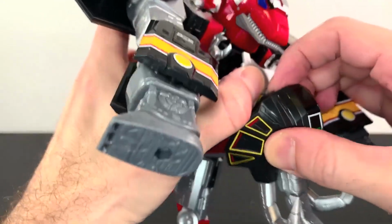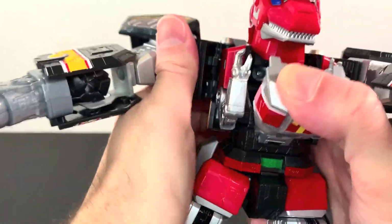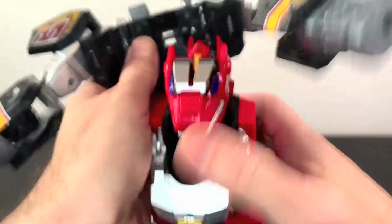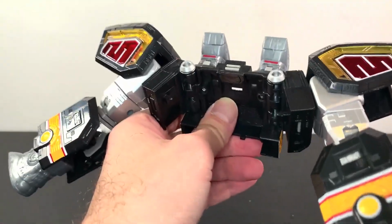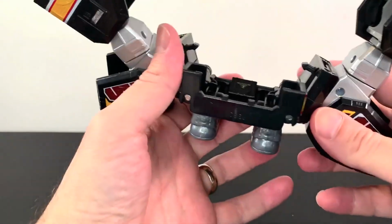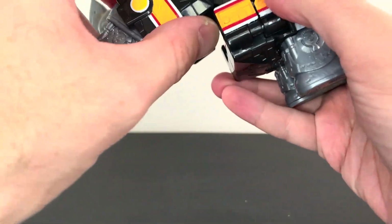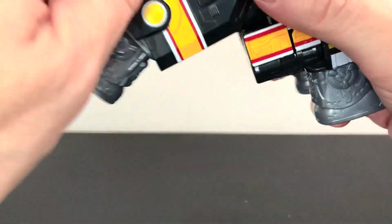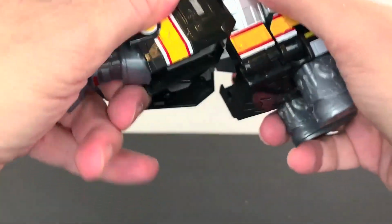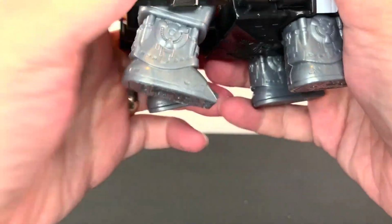You want to get that out of there. Open that. Take off his jacket there. And then I always forget how to put this guy back together. Alright, so you do want to close that if I remember correctly. And then, I don't know why I always have a problem with the Mastodon. I always forget.